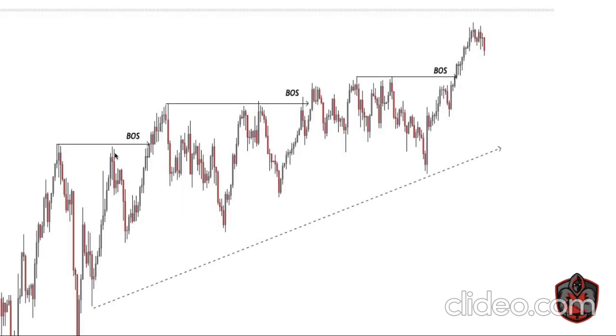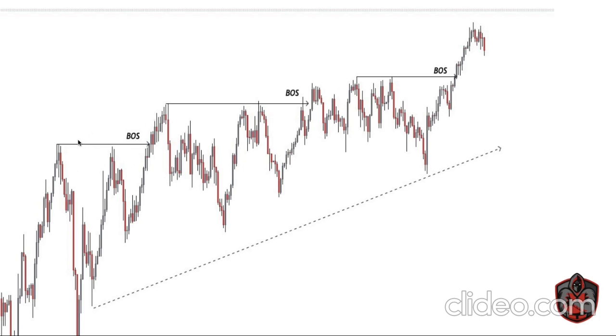So as you can see over here, we had that break of structure, right? Price then pulls back. I haven't been through all the block or supply and demand trading with you guys yet, but as you can see here, once we got that break of structure, price then pulls back, doesn't close below this low, but then mitigates this demand zone right over here. We got a nice reaction, price moves over to the upside, and then we got that break of structure. Once we got that break of structure, price pulls back into this demand right over here, buys up again, pulls back, mitigates this 4-hour order block right over here, and then again break structures to the upside.